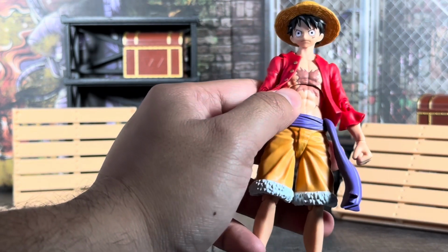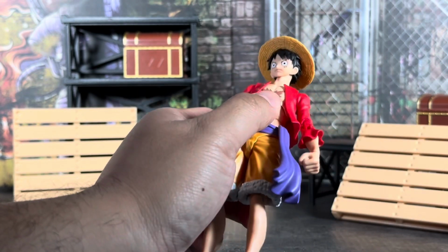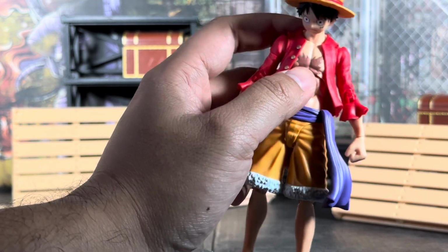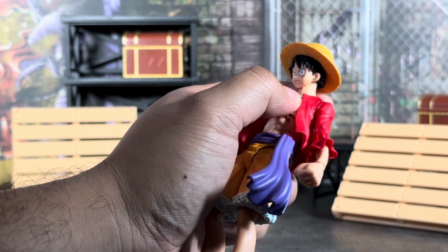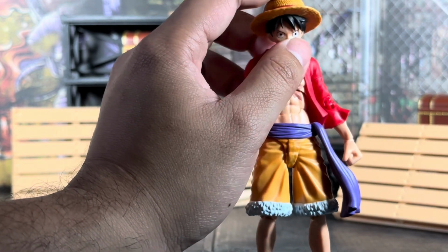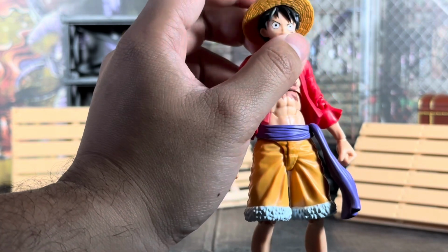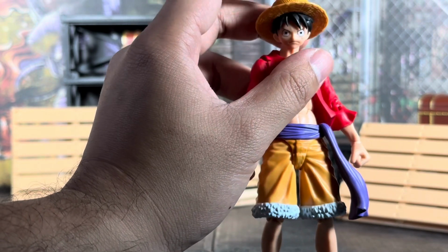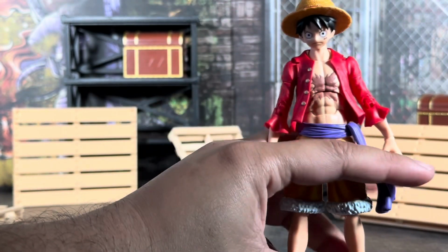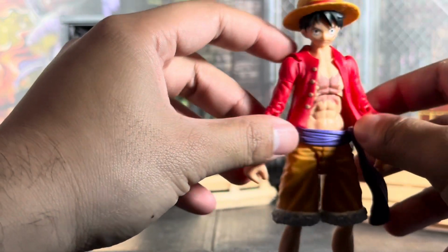He does, of course, have the post-Marineford arc scar on him. It's molded on. It looks like it's actually protruding rather than indented, which is kind of weird to me. I thought they would have gone for the indented look. The thing with my Luffy is that his neck joint is a bit loose, but I think that's just my copy. I haven't seen anybody else complain about that. But he's a pretty decent sized figure. I really like how he came out.